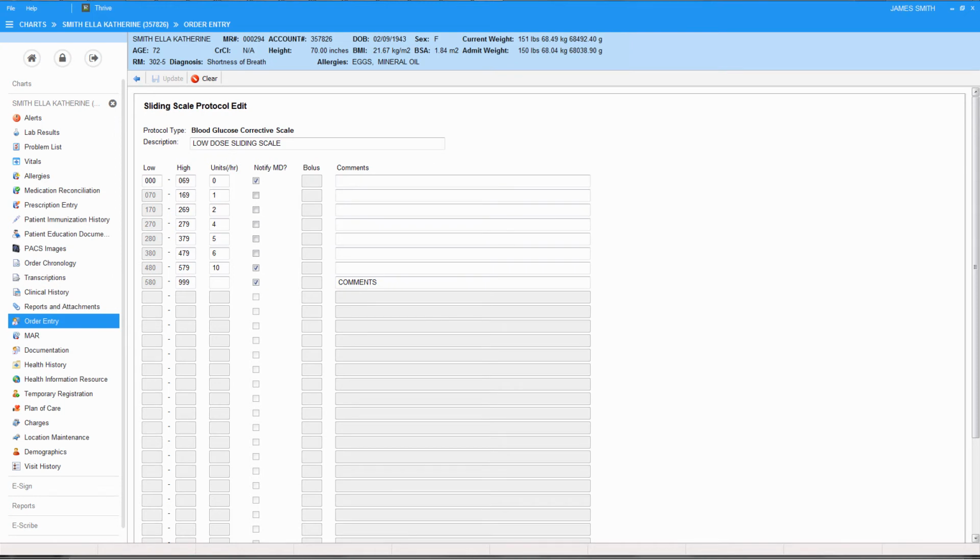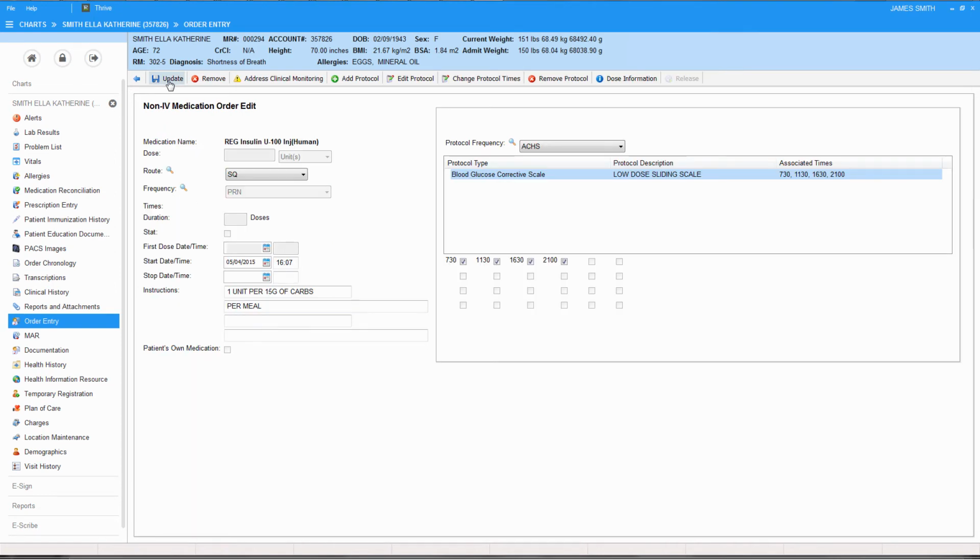At this point, the provider can make all needed changes to the protocol for this specific order. Once all changes have been made, select Update and select Update.